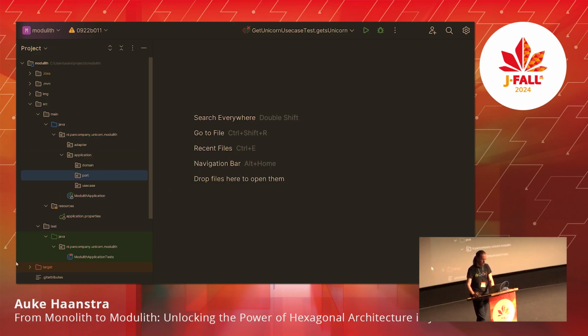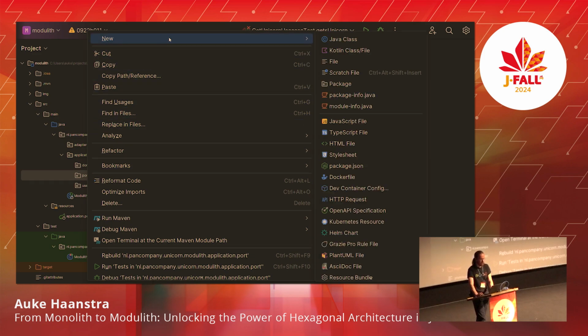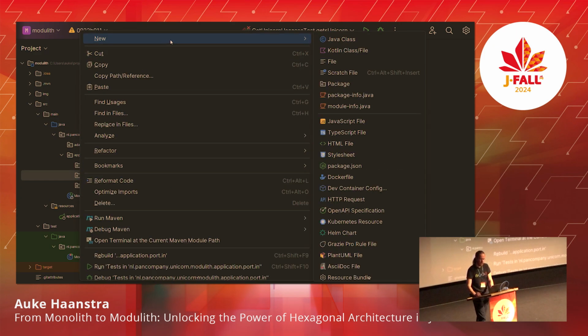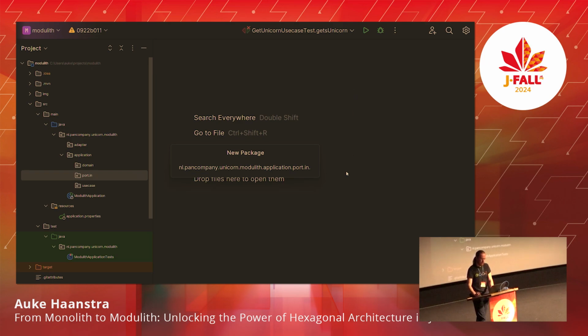Let's call it port. So both the adapters and the ports are also separated in incoming and outgoing variants. So what comes in from a web adapter, that's of course incoming, and what goes out, for example, to persistence, that's outgoing. So we'll just make an in package here, and let's also make an out package.